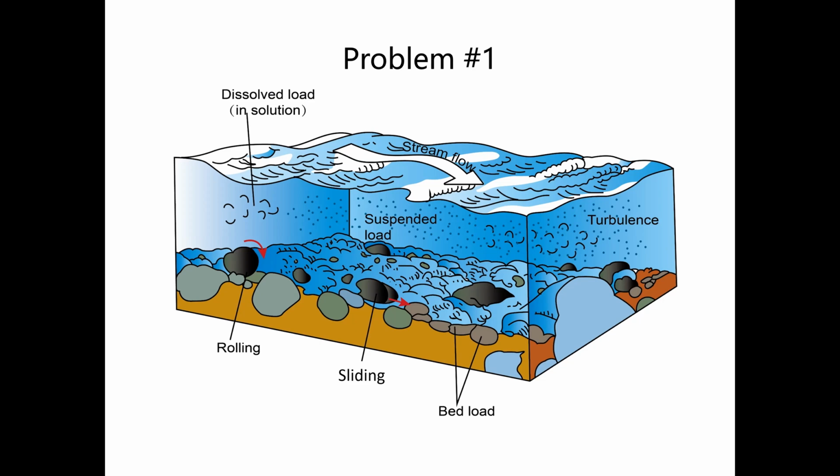We know that solid particles can travel in a river in different ways. They can be dissolved in water and result in dissolved load. Some small and light particles can suspend in the main body of the river and result in suspended load. While some large and heavier particles tend to settle to the bottom and roll and slide near the bed and result in bed load. So in this problem, we focus on the feedback between the suspended load and the rough riverbed.